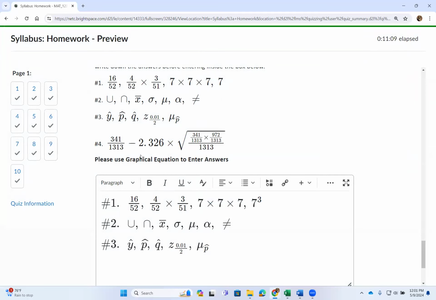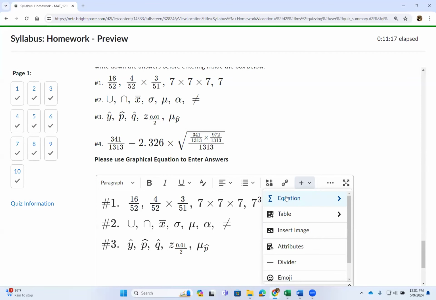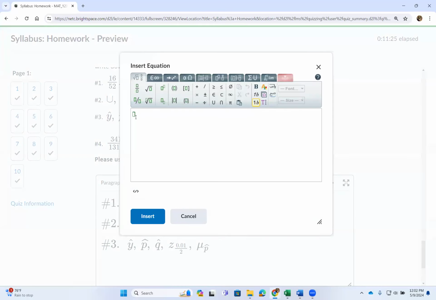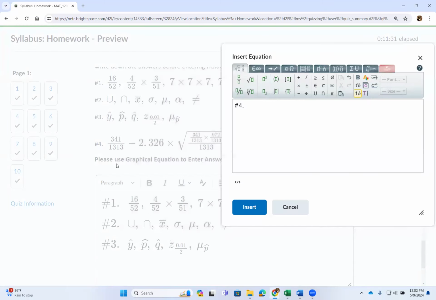All right, number 4. This is a long expression that students will need to enter. These are all the things that students will enter at some point in the semester. I do apologize, for number 1, the very last thing is 7 to the third power. All right, fraction bar, 341 over 1313, then minus 2.326 times a big old square root, and I've got a big old fraction bar.